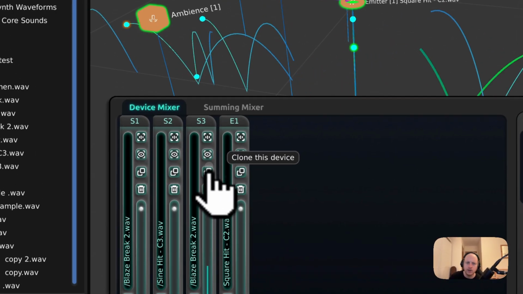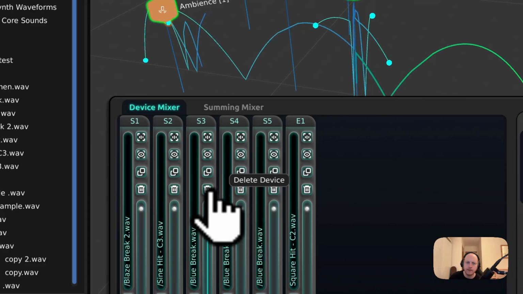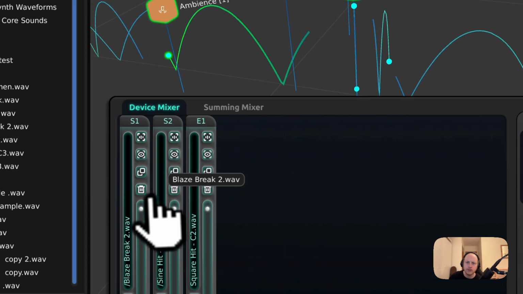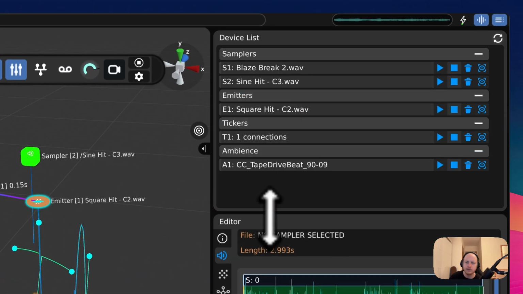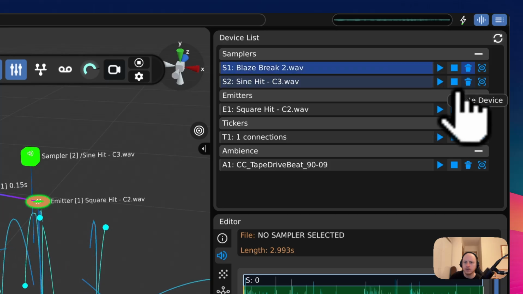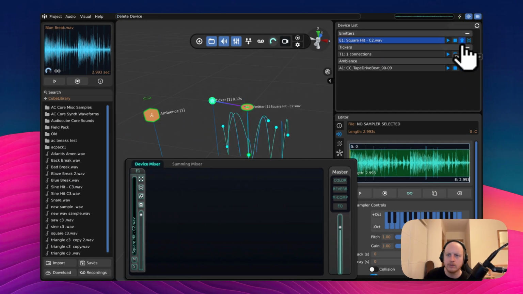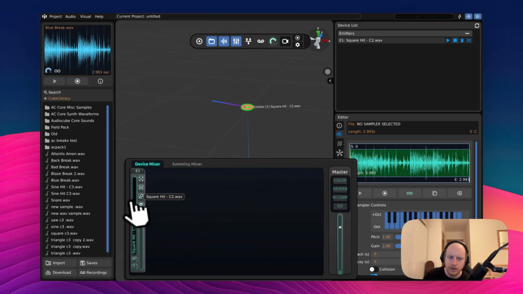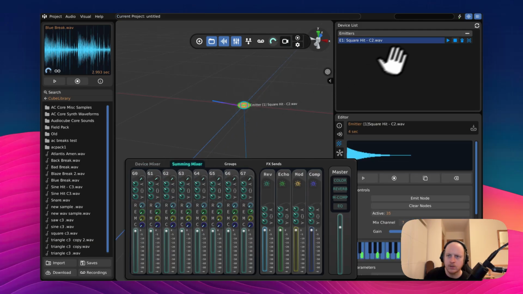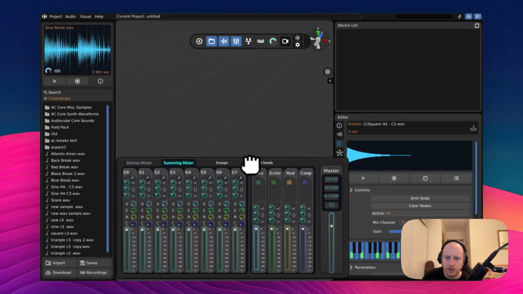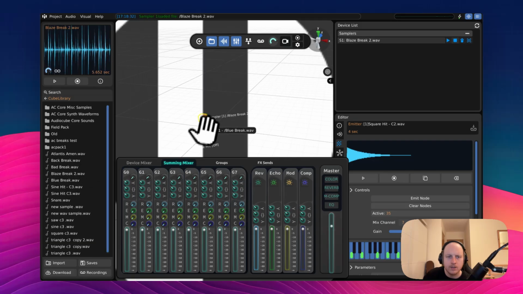You can also clone devices from here and delete them. It's kind of similar to this list control, but with a volume control. So these channels get routed into the main group. So let's have a look at this in a bit more detail.